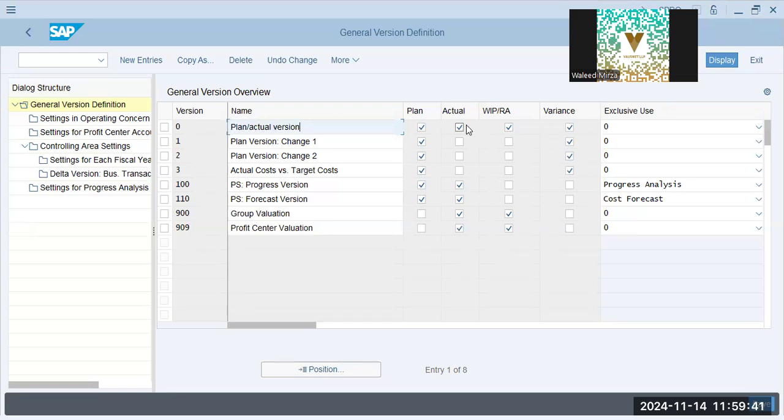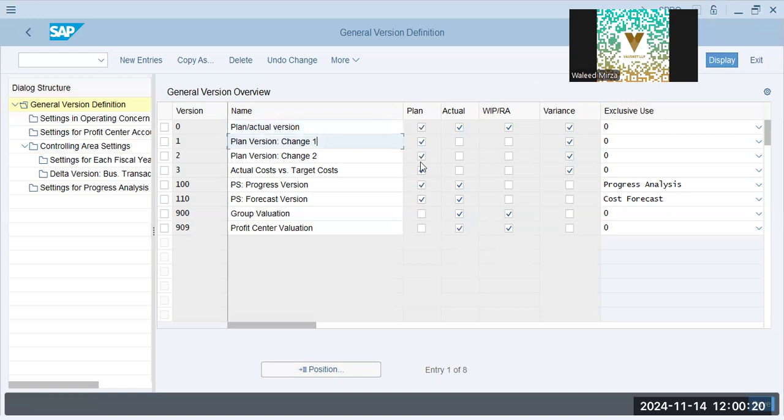So what actually was costed and what was planned, and the variance between them. For example, the cost of producing a passenger vehicle car was planned at somewhere around 10,000, but in actual, it came out to be 12,000. So the variance is 2,000. You can then investigate why this variance was caused, either because the raw material was expensive, or the overheads were overspent, or there was scrap of material.